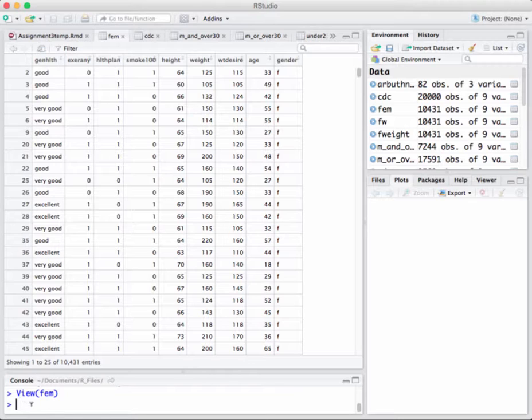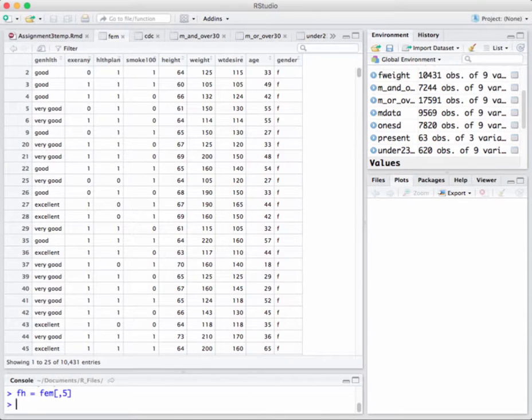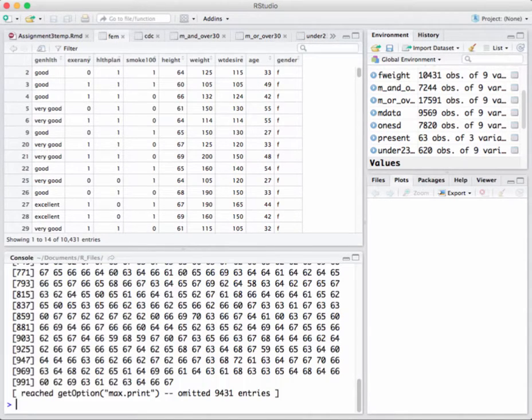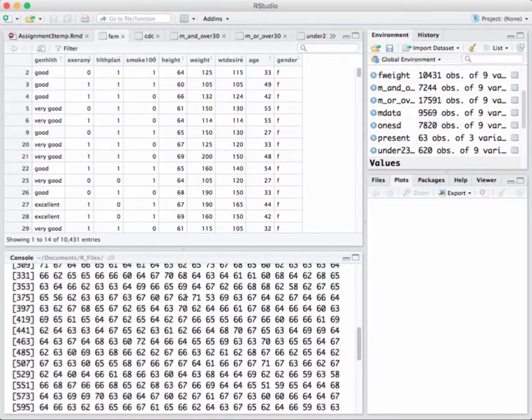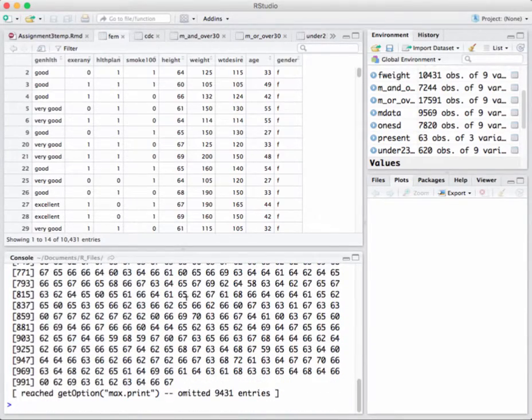And we'll come down here and do it in the console for you just to show you. I can go FH is equal to fem from the data frame, square bracket notation, leave a blank because I want all of them, in the 5th column. In other words, the 5th column of data. And so what that does now is that puts into female heights all of the heights for the females. In fact, if you just type in FH, let me open this up just a bit for you so you can see here. If I have FH return to the console, you can see that these are all just the heights in inches of the females in my data frame, okay?